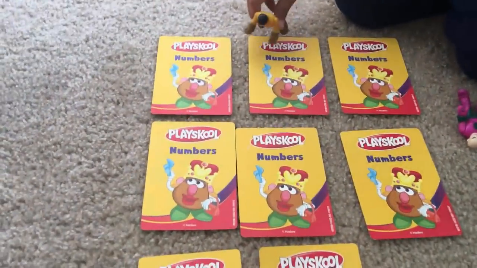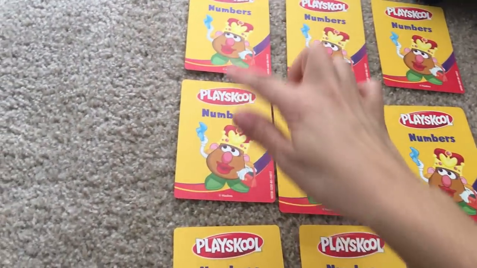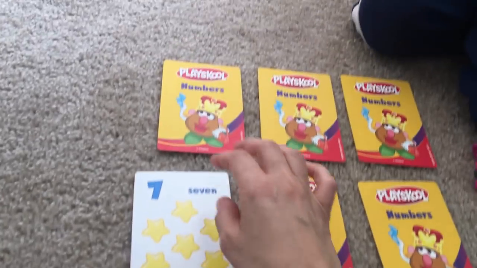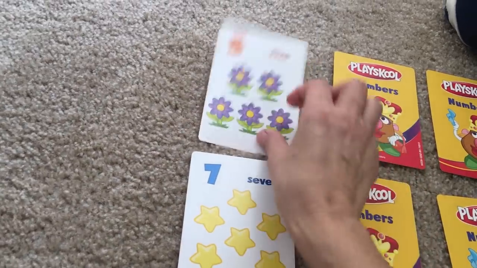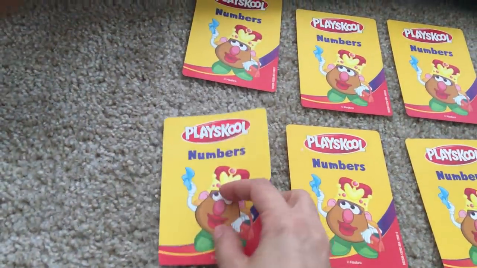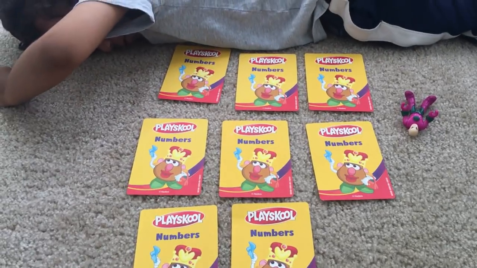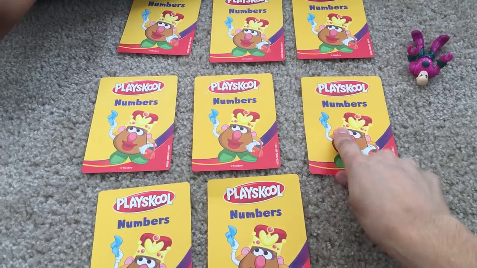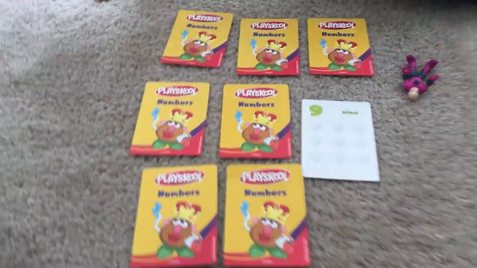Which one are we gonna do? These two? Okay. We got a 7. And we got a 5. I think I know where the 7's at. I think Mom knows where the 7's at. I think the 7 is right here. You think the 7's right here? Let me do. I was wrong!